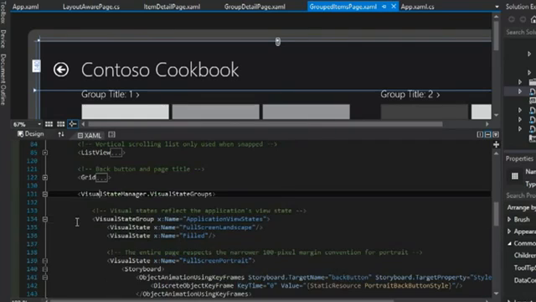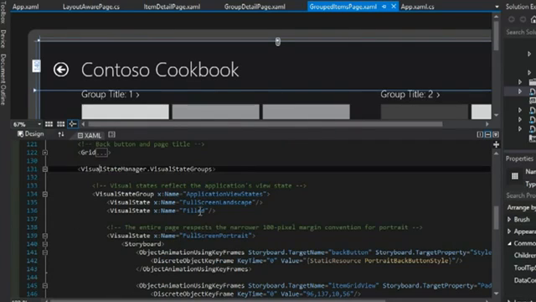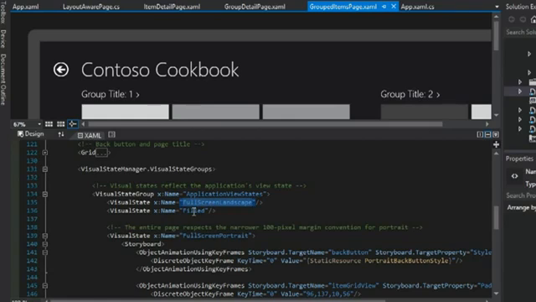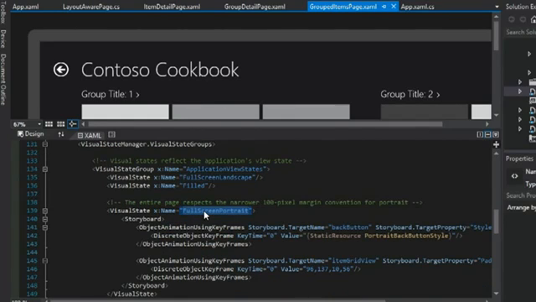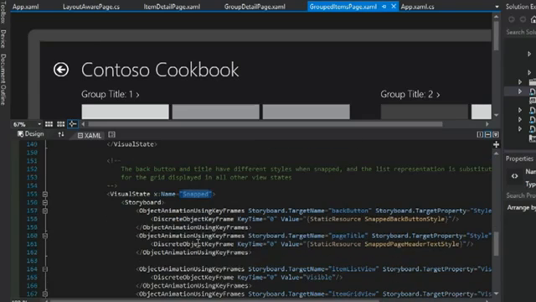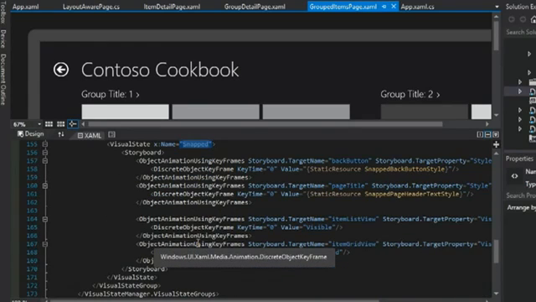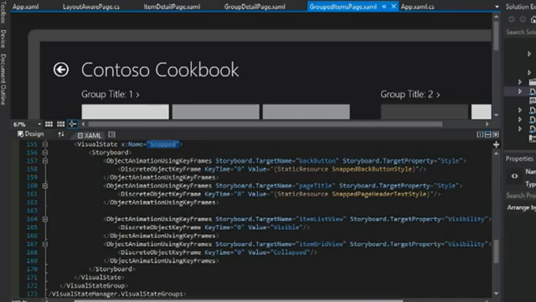And if we look at the Visual State Manager, it defines a series of visual states for our app. So for example, a full screen landscape, full screen portrait, the filled, which is kind of the larger portion of the snap state, or the snapped version, which is the smaller portion of the snap state, as we saw it in that small left-hand column. Now specifically, if we look at the sections near the bottom, we can see that whenever the app goes into a snap state, the layout-aware page will make this visual state active.